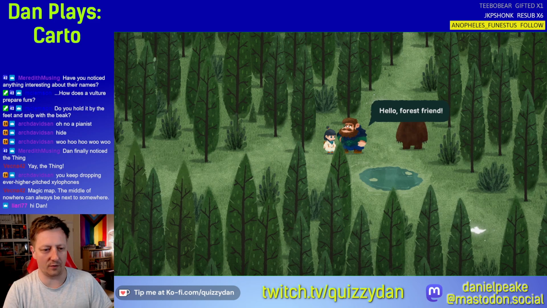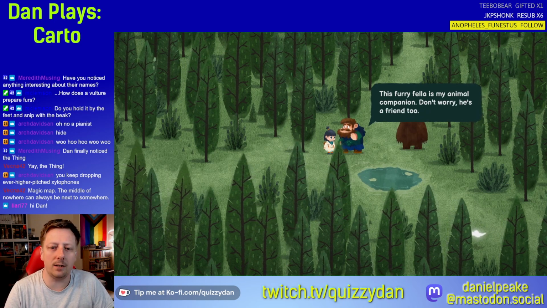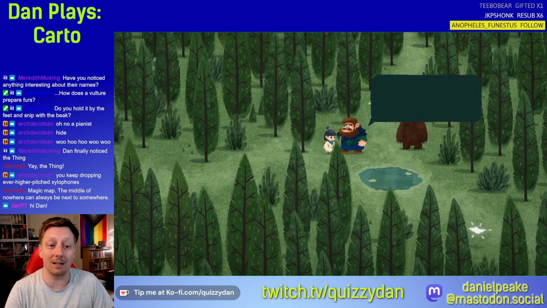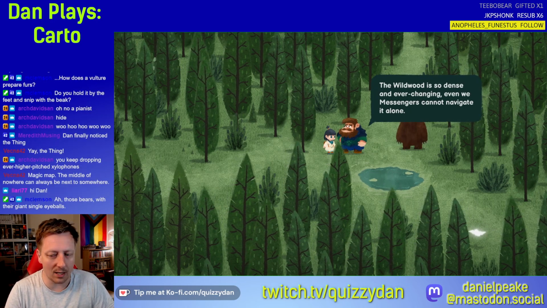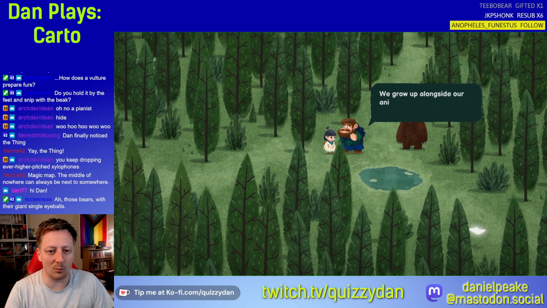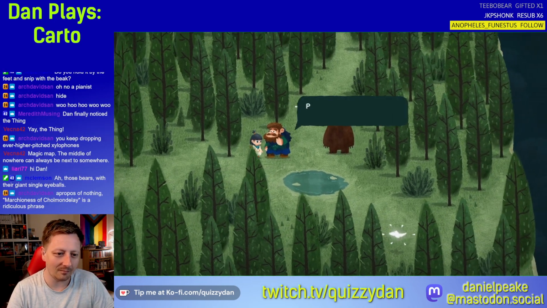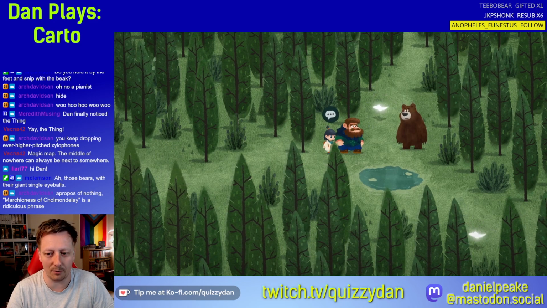Hum hum hum. Hello, forest friend. I'm Chlolmek of the Evergreen. This furry fellow is my animal companion. Don't worry, he's a friend too. Where's your animal companion? Oh, I'm sorry. How rude of me to assume. The wildwood is so dense and ever-changing, even we messengers cannot navigate it alone. Shush, Macamson, shush. It's amazing that you've come this far without a companion. We grow up alongside our animals and they help us find our way to Mother. They help us search for food, protect us from danger, and keep us warm at night. Such great friends. Perhaps I'll see you even deeper in the wildwood. Trust the guidance of the forest, even when it looks like there's no path through.